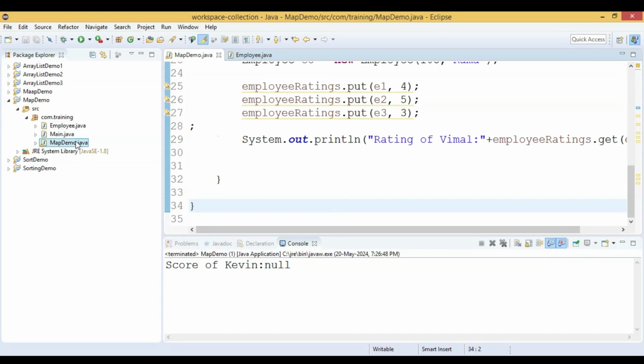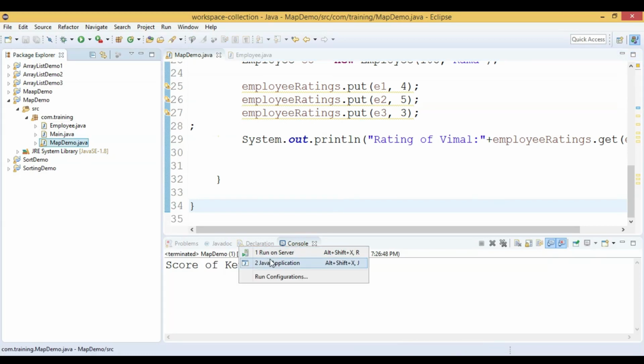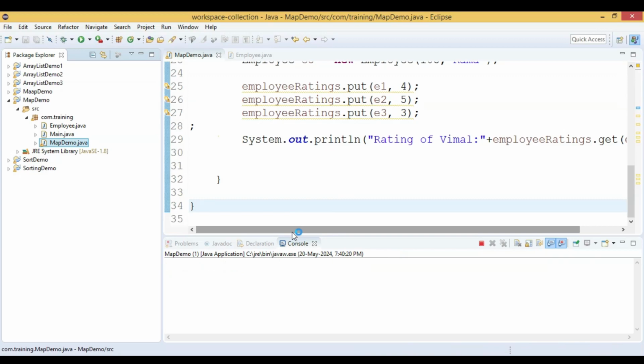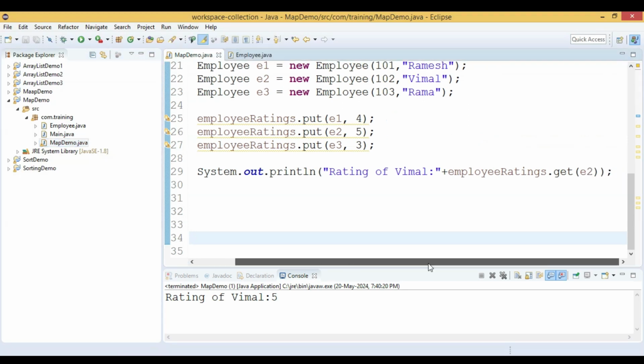Now run this code and see the output. See, rating of Vimal as 5, we got it.